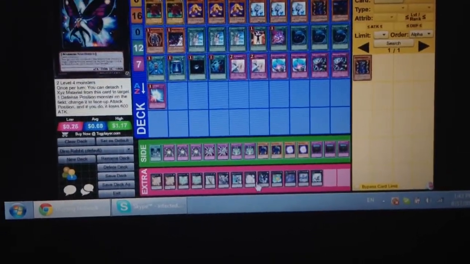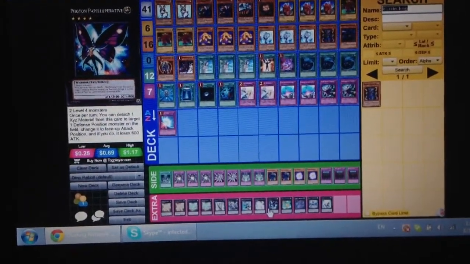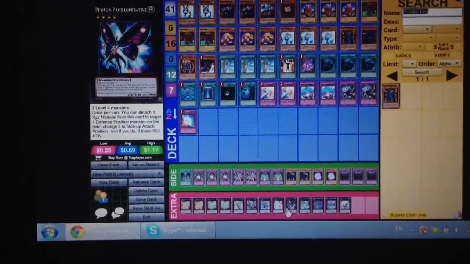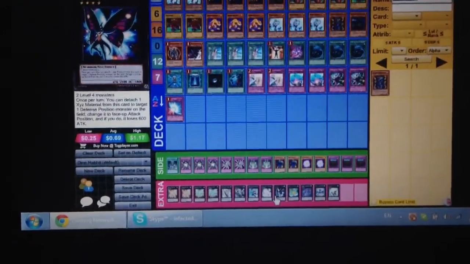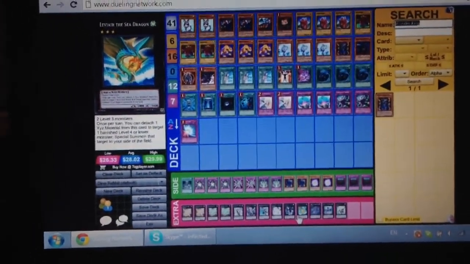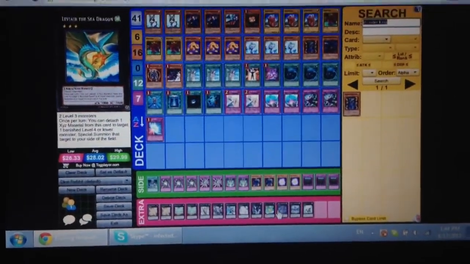We play 1 Mace Stroke, 1 Gemini Pearl, 1 Photon Papilloperative, I don't really know how to say it, Butterfly Assassin. It wrecks decks. I mean, Spirit Reaper runs it over. Marshmallow runs it over. Marshmallow's coming to 3, so people might start playing that a lot. And stuff like that. We play Leviair to recycle your rabbits. It's always good. Now that it's at 2, it's even better.